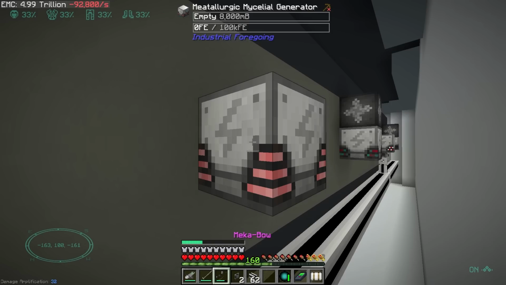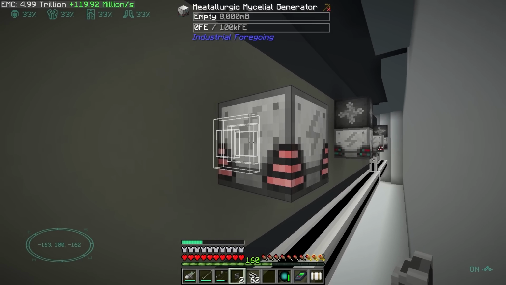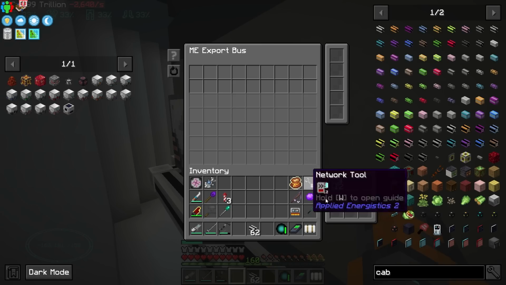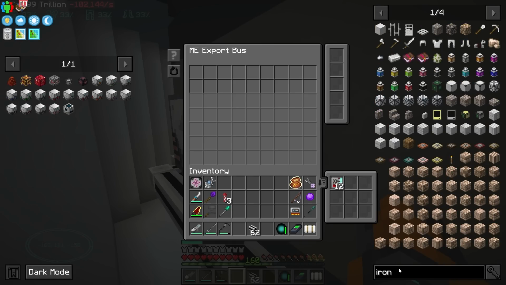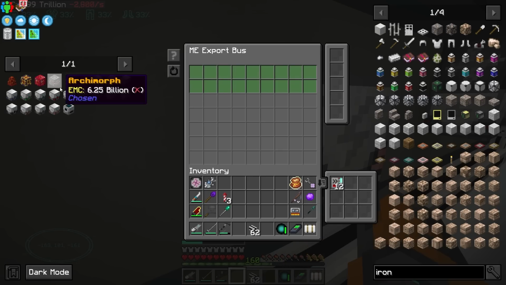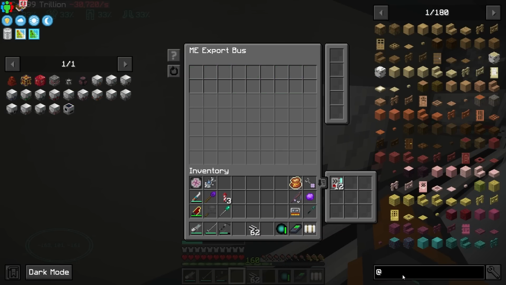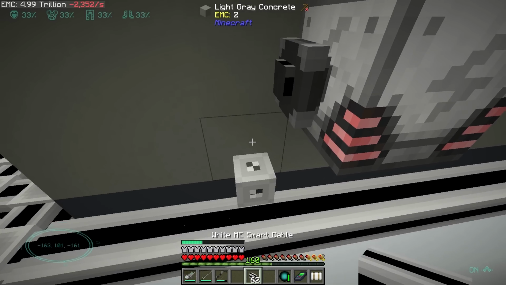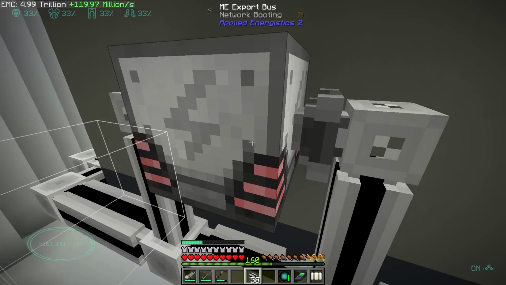And now I think last but not least is to get up the metallurgic infuser generator. So iron will be going into 1. So we'll just do iron ingots. That's probably the easiest one to do. And then this is going to be that liquid meat. So industrial meat, and we can drag that into the slot as well. And then we just connect it like this.